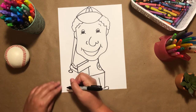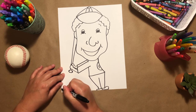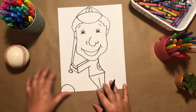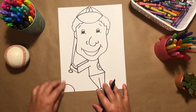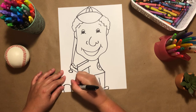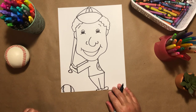And maybe I'll even draw a half a ball coming at him. And since the ball's closer to us, it can be a little bigger than the bat, and it'll be just like a round circle. If you have more room on the bottom of your paper, you could draw the whole circle. But I'm just doing a half. And I'm gonna draw a line on that side, and a line on that side, and just make the thread of the baseball coming at him like that.